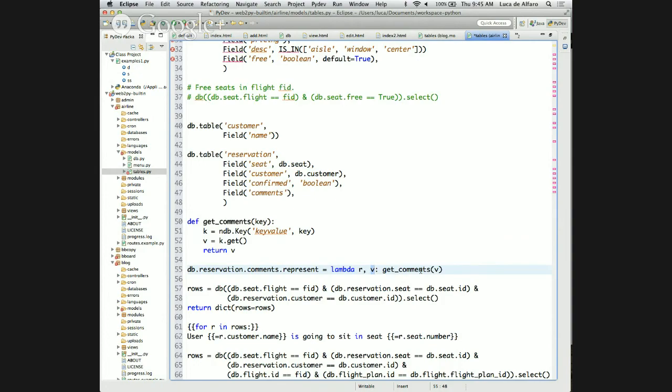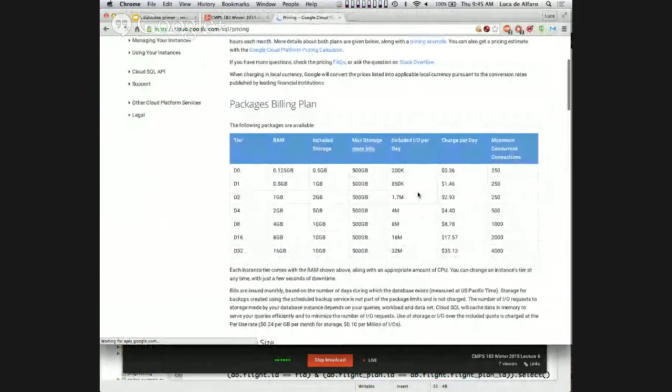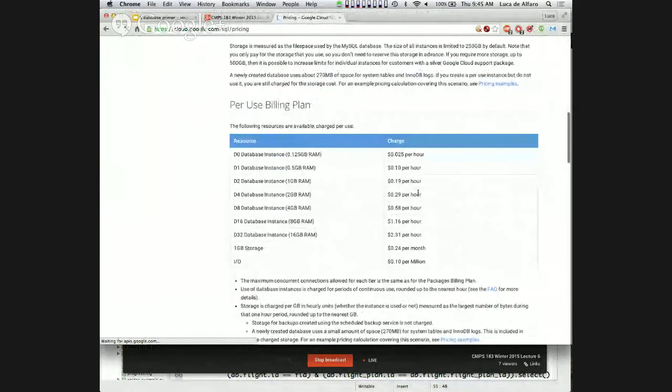For example, if we go back to the information here on the pricing for Google, the pricing of a small instance is 2.5 cents per hour. So if you keep a Google SQL server always on, the smallest instance is about $18 a month. But you wouldn't be keeping it always on, even if you wanted to host your class project on Google's cloud, right? And similarly for Amazon Cloud. If you don't keep the database always on, you will likely be spending $5 a month. And I wouldn't find that expense excessive, frankly. This is a class in which there is no textbook cost. So if you spend $5 in hosting, fine.